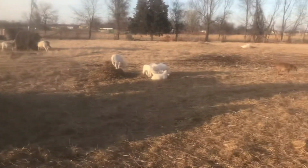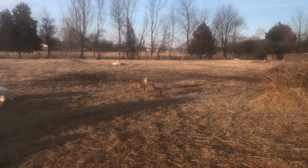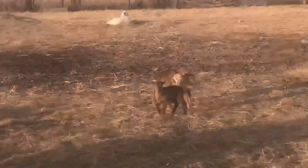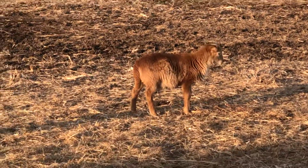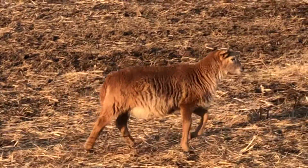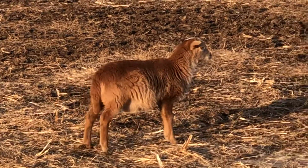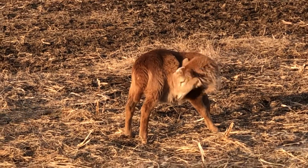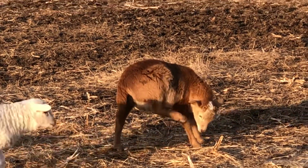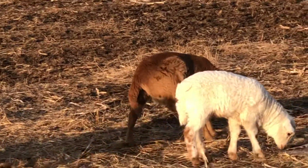Okay, let's come look at this one. Not mini me, that one was born a couple days ago. All right, go get out of my picture. Look at this ewe. Okay, let's see. Little girl. She's the same age. Look at her legs. Look at her front legs and her back legs, how there's no meat on them. It just goes from leg to body. And then look how her little belly's pot-bellied.